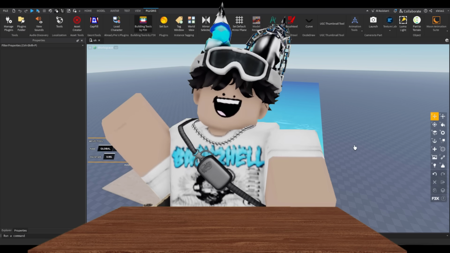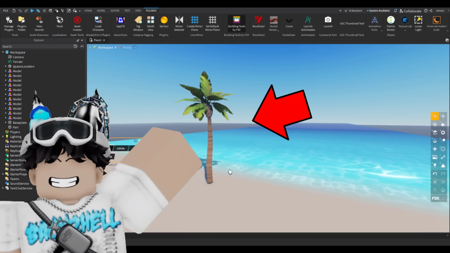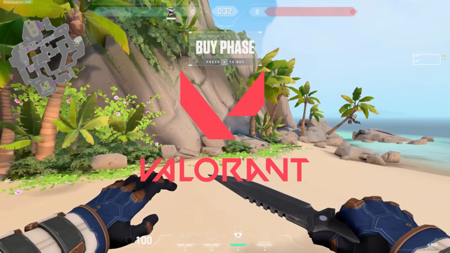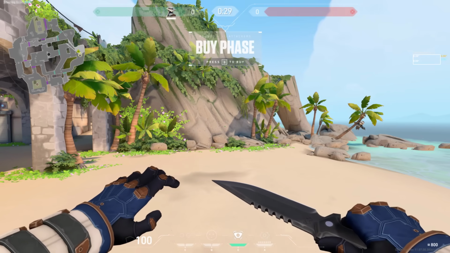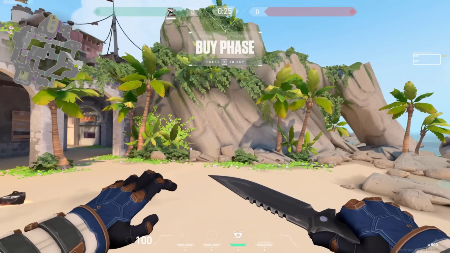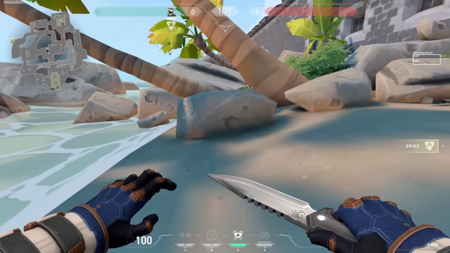For now, let's go ahead and add in some more beachy kind of stuff. I'll be showing you how to make a stylized palm tree. All right, my plan is to reference off this video game, Valorant. It's just a game I like playing, and it's really stylized. I really like the look of it, so I'm just gonna replicate their palm trees because I like them, and maybe I can try to replicate anything else. Like maybe I can try and get the same kind of rocks.